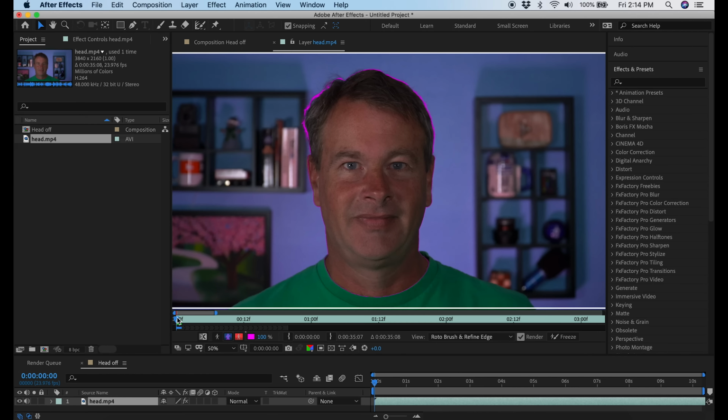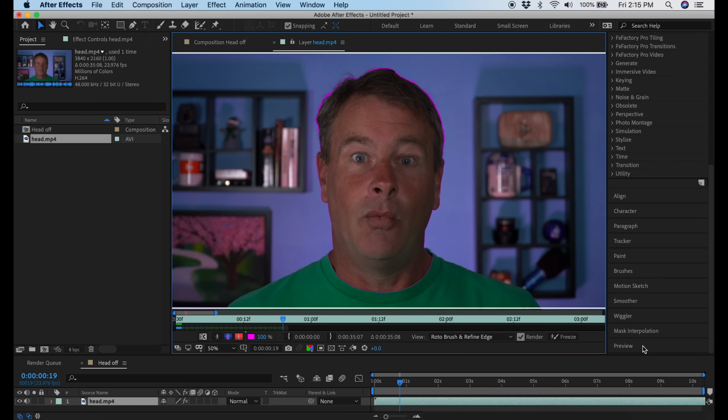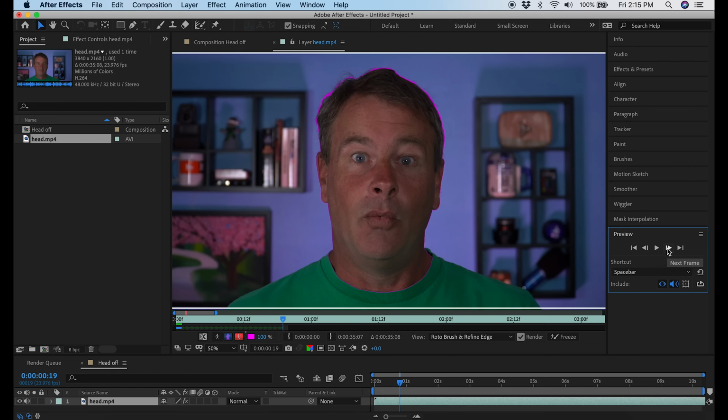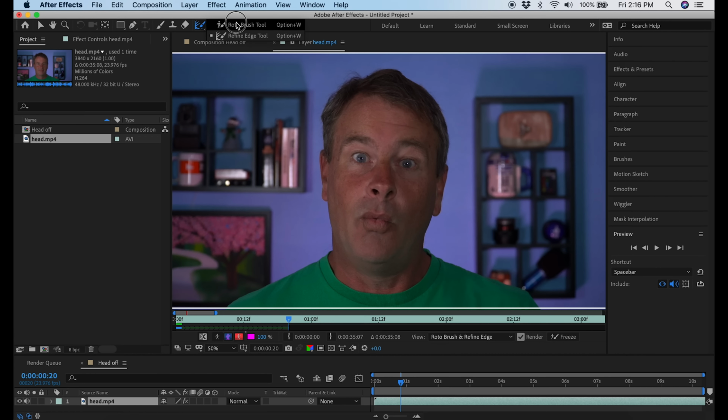Now we can just move our playhead once again to the end of the gray bar and let the green line build each frame, and let's see what we get this time. And you can see it seems to have gone through that entire frame series without messing up again. So what I'll do is I'll bring up the preview window and click forward to the next frame that's off that little gray bar in the timeline. And you can see we don't have any rotoscope selected here, and that's because it's the beginning of a new area where we're going to inference those frames again.